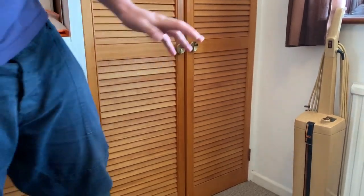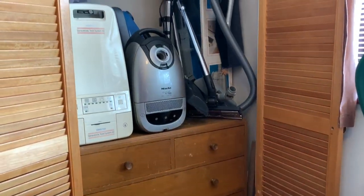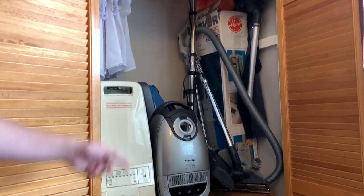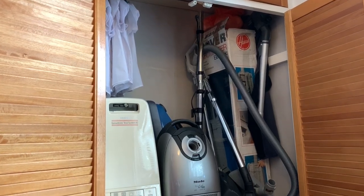If we move them this way, ooh. This is only like this because I haven't sorted out the loft yet, so I'm hoping that they won't be here forever. Whoa! That's where the Turbo Master sits, so it doesn't fade in the loft. Because it's the only machine I've got that isn't faded yet.